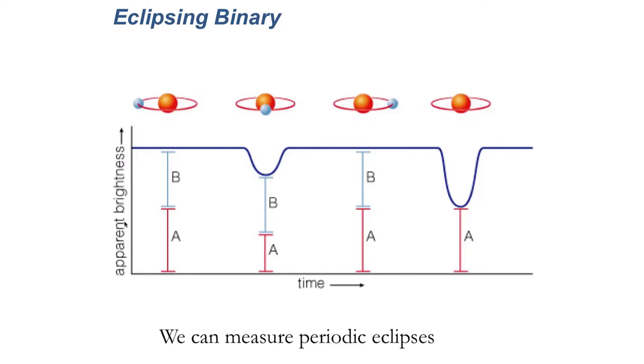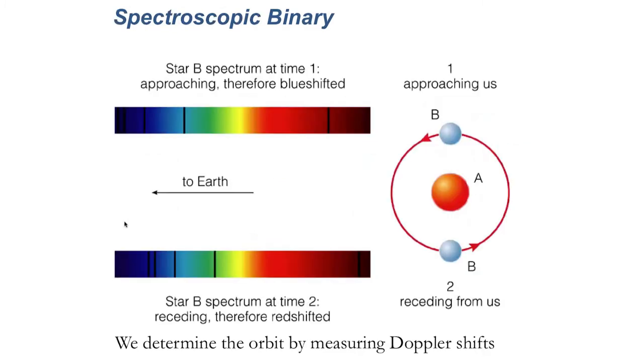A spectroscopic binary is similar, except we don't necessarily see the eclipses. We're using the Doppler effect to give us information about this particular binary system. So for instance, let's say the Earth is over here somewhere. Let's draw it in as some sort of blue dot, except obviously it's going to be way further away than that, based on the size and the scale of this, but you get the idea anyway.